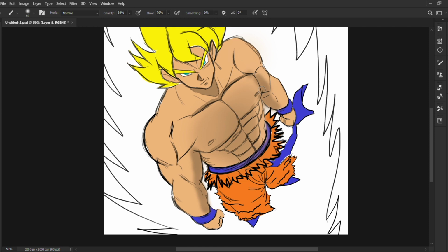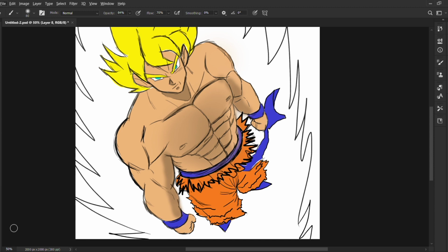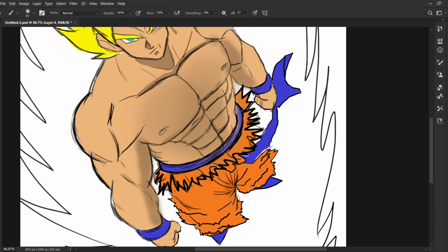Do the same thing with the clothes. Add those shadows and highlights. Depth. Get those lighter colors.